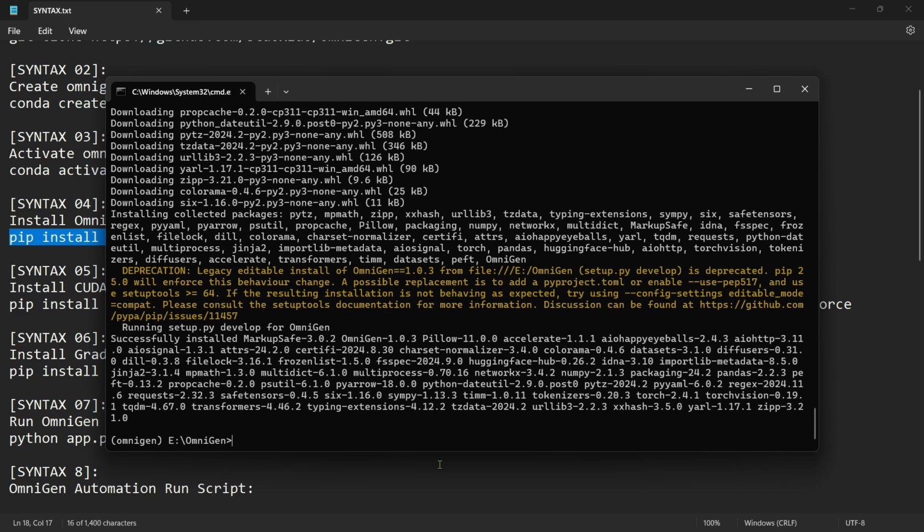The latest version of OmniGen now uses Torch 2.4.1 and Torch Vision 0.19.1 in its standard install, which provides better memory management over the previous 2.3.1 version. We don't need the Torch audio files as OmniGen doesn't use audio. We'll be doing a like-for-like Torch version replacement, but using the CUDA version 11.8 ones. Torch versions above this, or using CUDA 12.1, currently results in OmniGen errors.